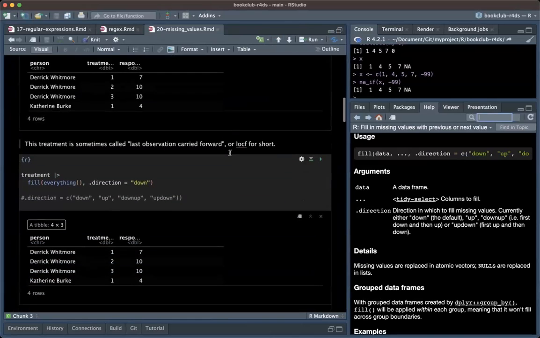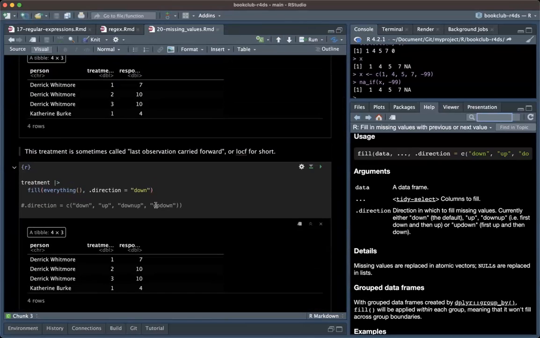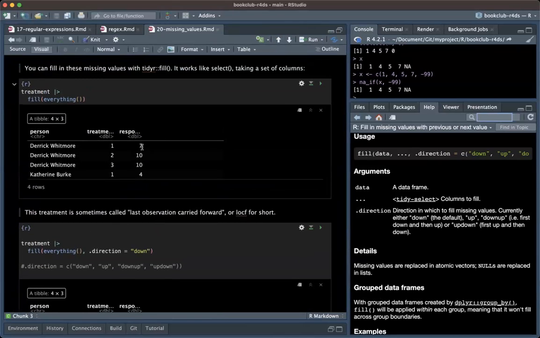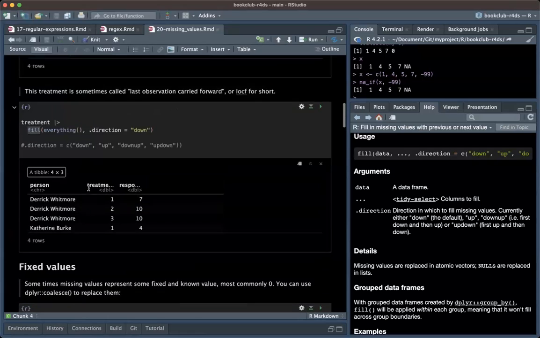One way, which is commonly used in the machine learning community, is finding the mean. For example, if you have numeric values here, you can find the mean of the data set and replace with the mean, or you can find the median if you have continuous values, something like this. But here, what it's doing is just filling with the neighbors. It is not doing any kind of statistical work.